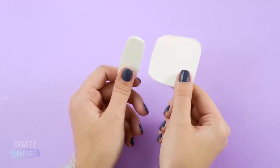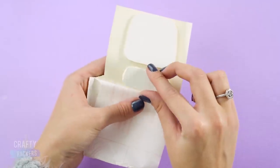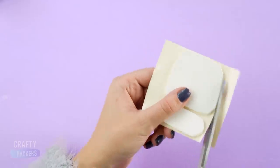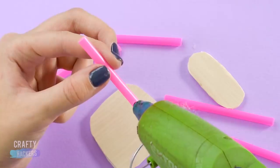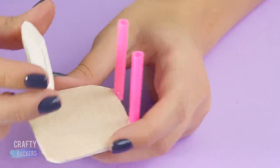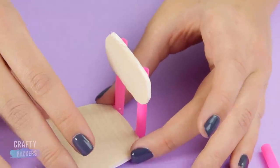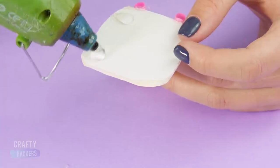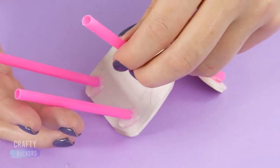Now for the chair: snip out two pieces about this size and shape for the seat and back of the chair, stick on the contact paper, and trim. Now you're ready for the legs — hello, straws! Cut them into four even pieces and snip two more to hold the back on. Have your parents help you with the hot glue gun and glue the straws to the chair seat and back, then glue the legs on. That's all there is to it!